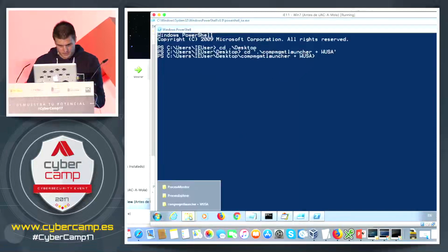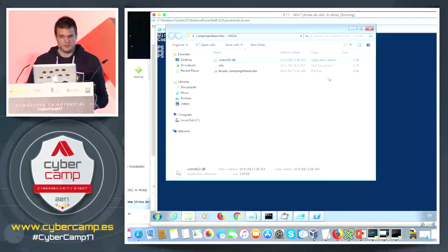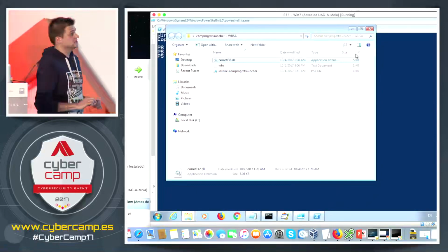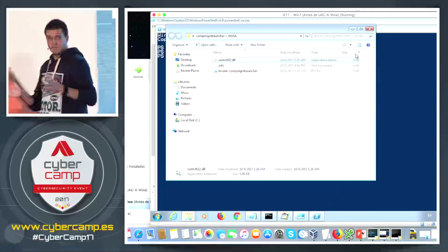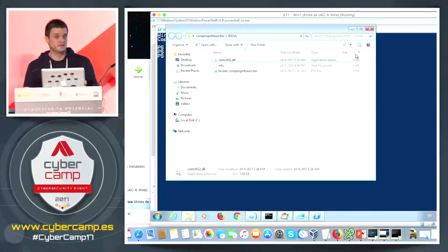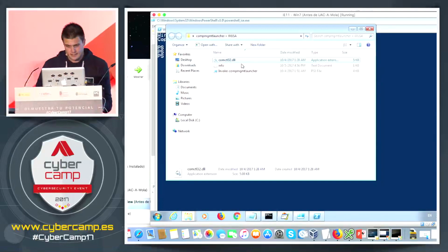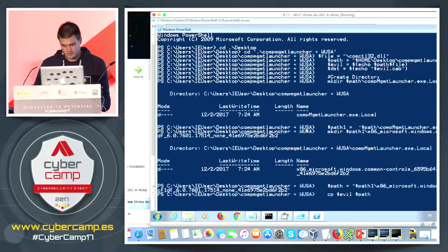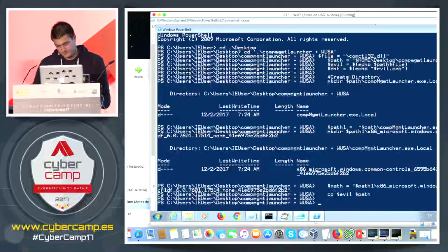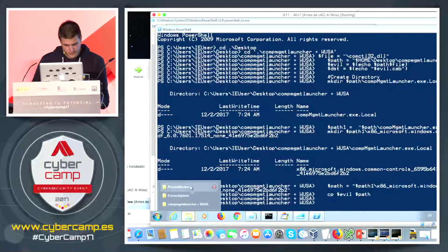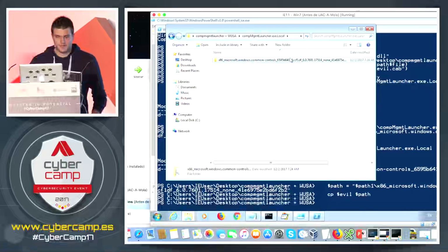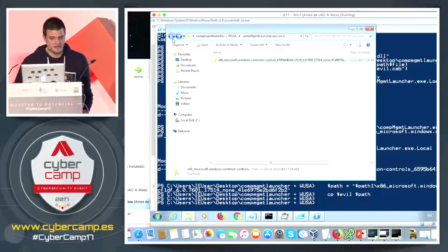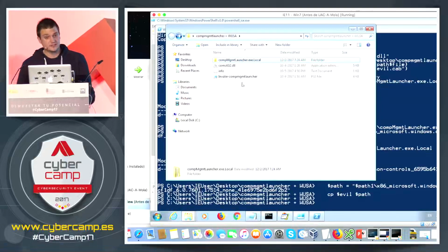We have it here already. And I'm going to show you the DLL. It's 5KB. The legitimate one isn't 5KB, and this is done with Metasploit. And here, let me show you what I've done. We have this folder here, and inside it we have the root and then the DLL. And it's ready, and now what I do is copy this.